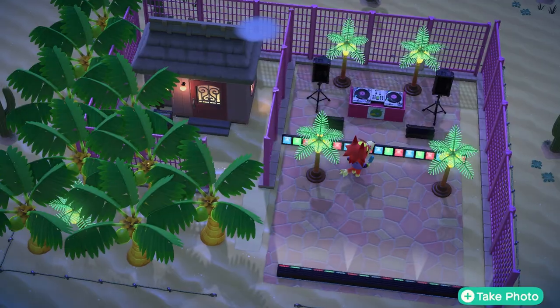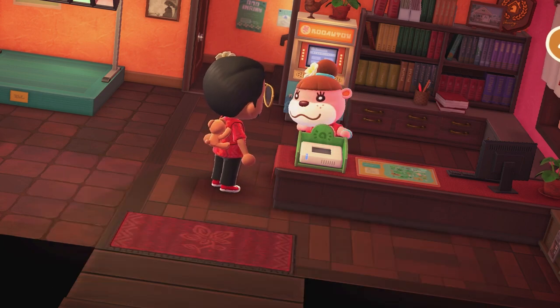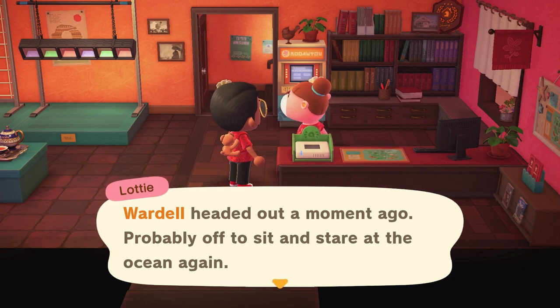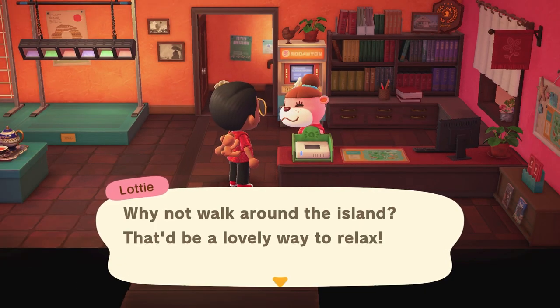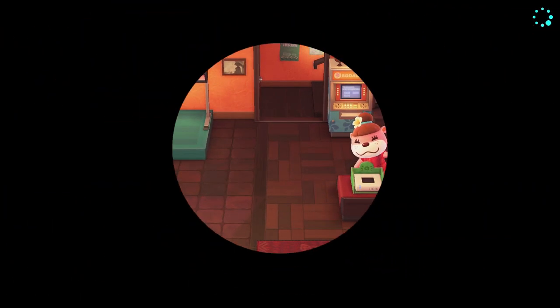Oh my god, is that a shooting star? I just made the ugliest house in my design history. I managed to get 15,000 poke for all that, so I'd say it was a job well done. Wardell headed out a moment ago. Ooh, hell yeah, let's go on a date with Sir Wardell. That's exactly the perfect way to end off this video.